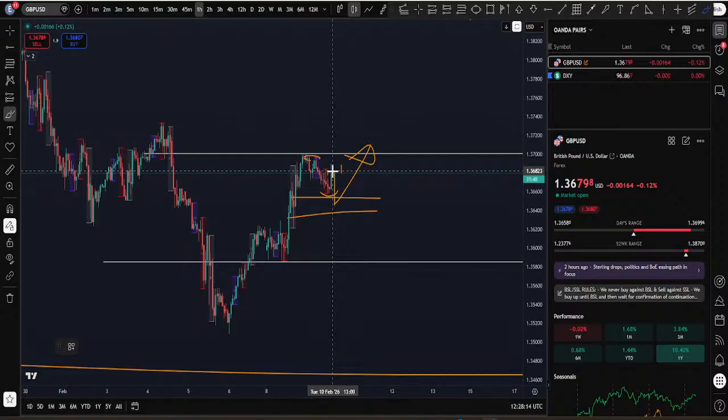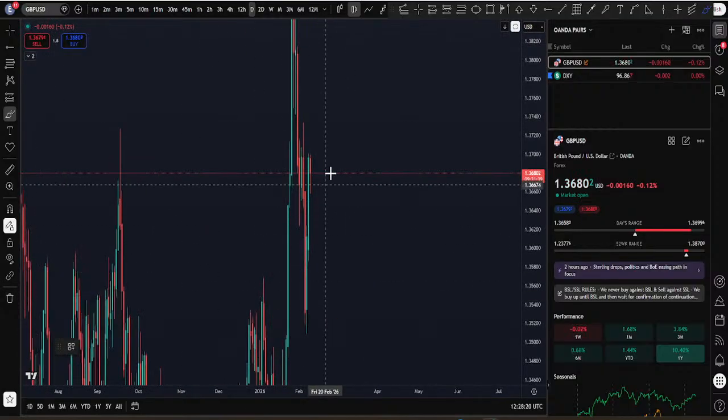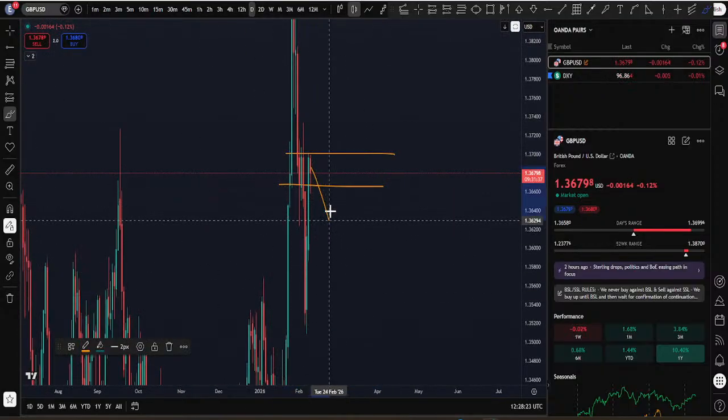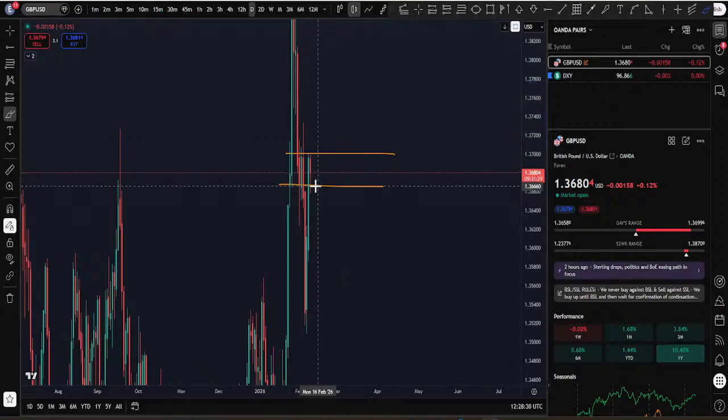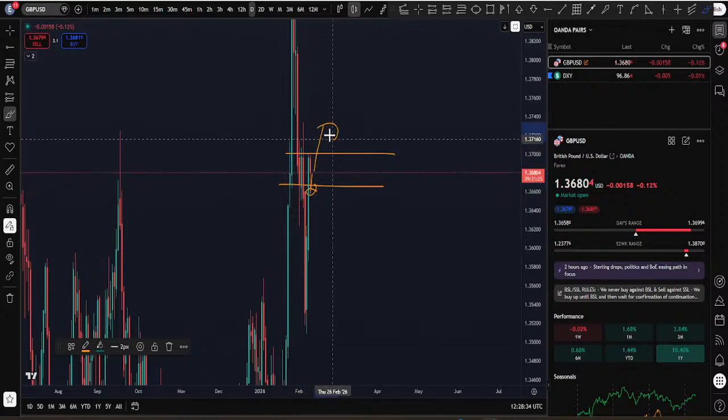I will wait until the price shows its hand. We don't know at this point in time whether price will respect this supply zone and continue retracing, or whether the news will push it higher and continue going higher. So from that perspective, I think we need to wait. Although we see buyers in the market, we don't know if they're going to push higher. Although we see sellers in the market, we don't know if that's going to move that way.